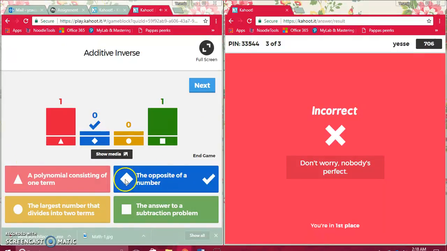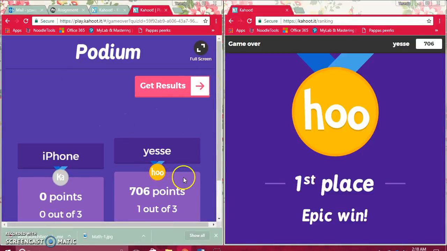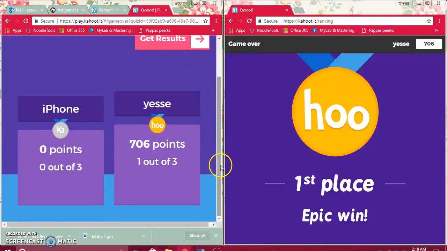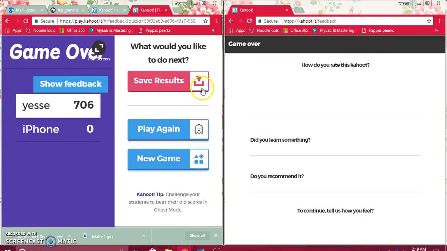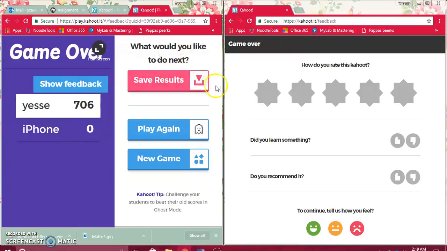And it tells you the correct answer was the blue and we were both wrong. Next, it shows you here what a first place looks like, and you also see here what everybody else scored. It'll tell you the top three in your class who got the most correct. If you go to get results, you can actually save your results. This is a little survey that they have that's optional. It tells you the top three, and you can have all the results.